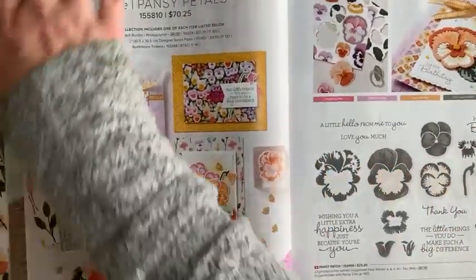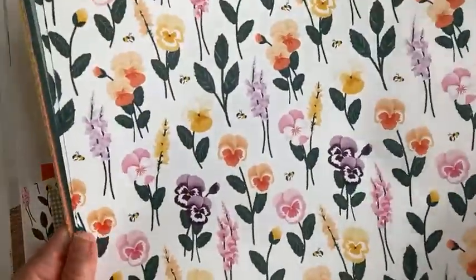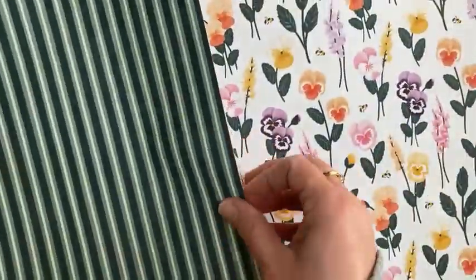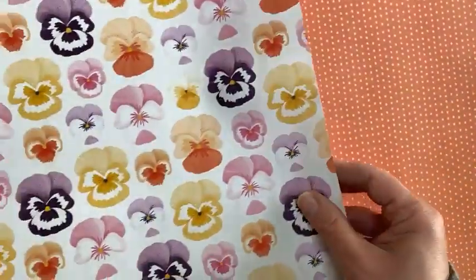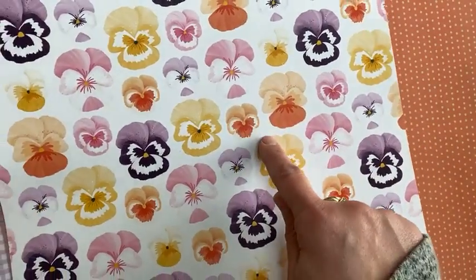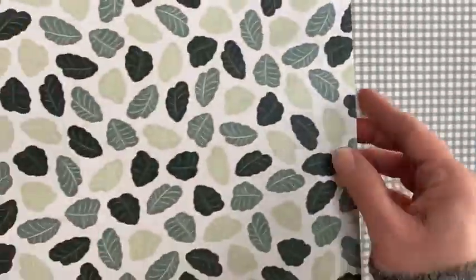Super quickly, I want to pull in the designer paper because it's stunning and show you quickly. Oh, I didn't flip that one over. There we go. Show you quickly the patterns that come in the Pansy designer paper. You've got some monochromatic things on one side, and then you've got more floral variety of colors. This is the sheet that the dies work with. So you can set the die in here and cut that pansy right out. So many pretty papers.